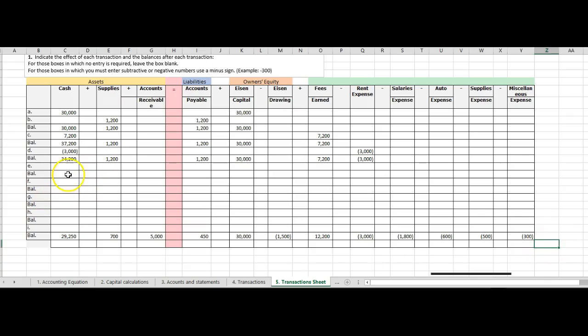So now, these are correct to date. Now go to A, E, F, G, H, I, and you should end up with these balances. I'm going to leave that to you to give it a whirl. Email me with questions on this one. Now I'm going to move to the next sheet, which is going to be financial statements. So this should keep you occupied.